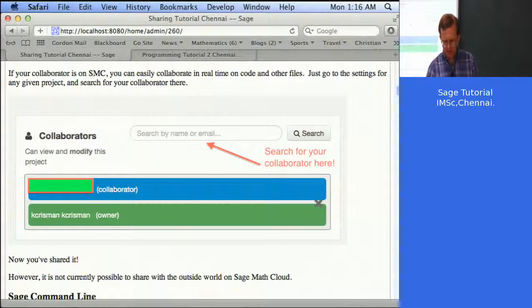I think eventually William Stein wants to add the possibility of sharing with the outside world, but the question is how do you do it without the possibility of things like cross-site scripting? There's a lot of ways that hackers can get access to databases, and Project Euler, in fact, which we've been doing many problems from, somehow a hacker was able to get at their entire database of emails and passwords. So that's why you can't log into it anymore to have an account where you share things. And so in order to make sure that doesn't happen with Sage, they're currently not making that possible. Okay.